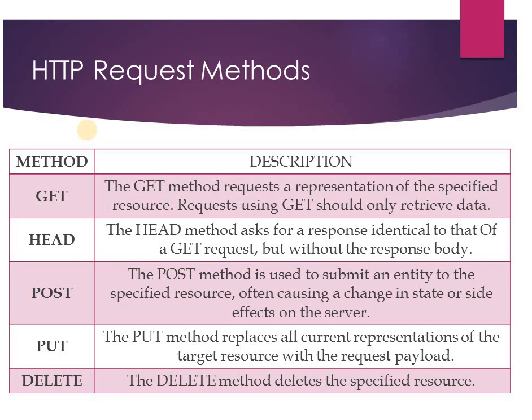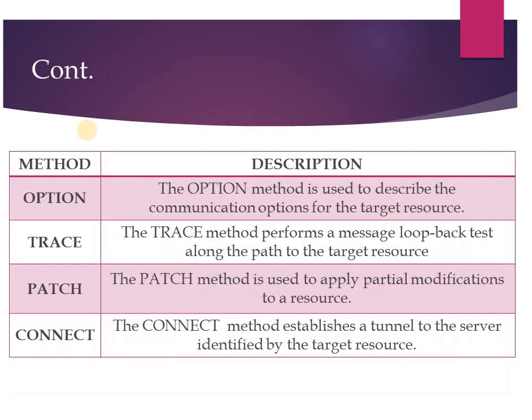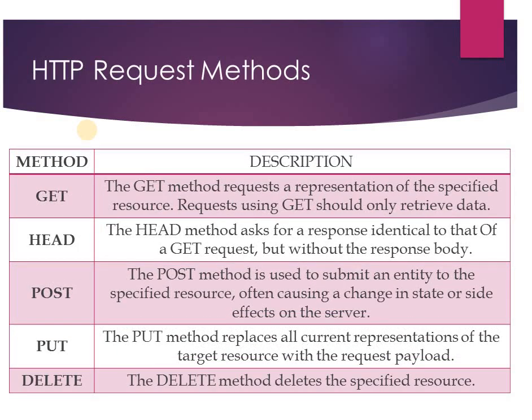After that, the PUT method replaces all current representations of the target resource with the request payload. Now there is the DELETE method to delete the specified resource. So these all are the important methods. There are other methods like OPTIONS, TRACE, PATCH, and CONNECT. These all have certain purposes, but generally these ones are the important.